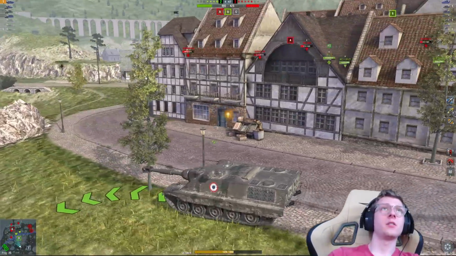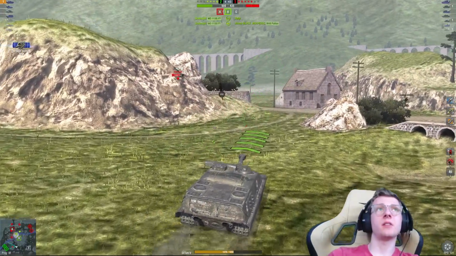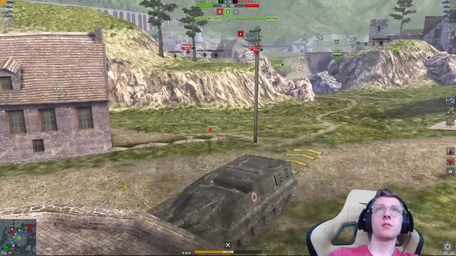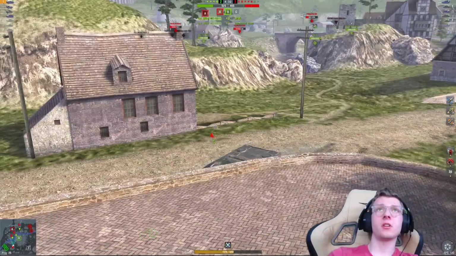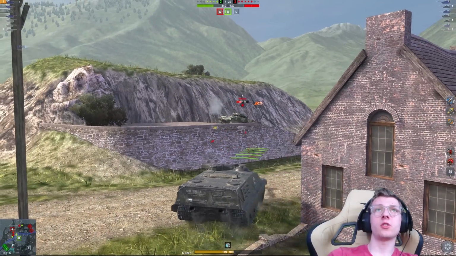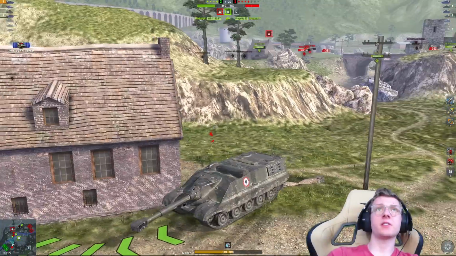That's not good. Where is the enemy Sheridan? There he is. I knew it. I just knew he was going to be there. Okay, well, we do have support. Oh, boy. That YAG is on my rear, which is not great. There you go. We got 1 shell into the enemy Sheridan. And let's see if I can just push him off.